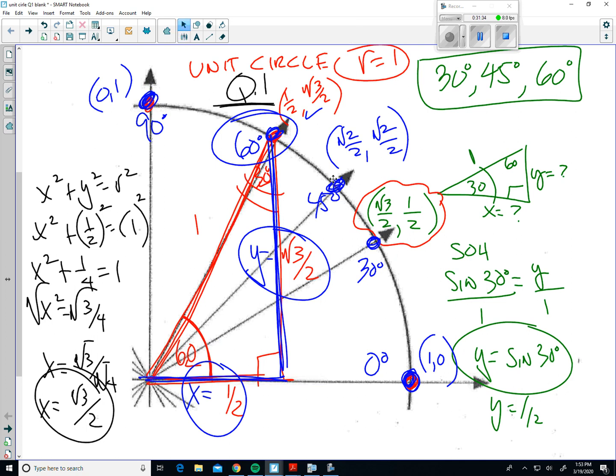I have attached a couple of things for you guys to take a look at. Again, this lecture went for 30 minutes, so a little bit on the excessive side, but some great stuff is done in your textbook, and of course feel free to email your teacher if you have any questions or any thoughts about the unit circle. I will have a couple attachments for you guys to take a look at.